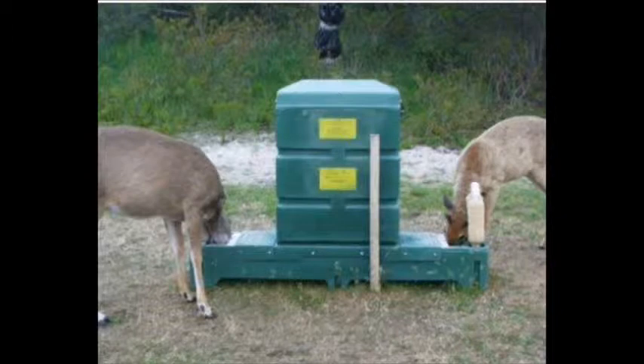We check the station once a week to make sure that the hopper where the deer feed from is clean and that the corn will flow out, that we have corn in our storage bin, and that we have the correct amount of pesticide on the paint roller applicators. In this manner, deer in your neighborhood will become your tick-killing machines.